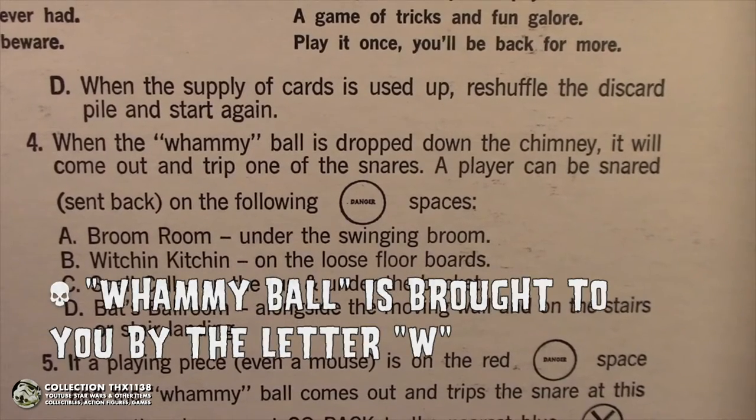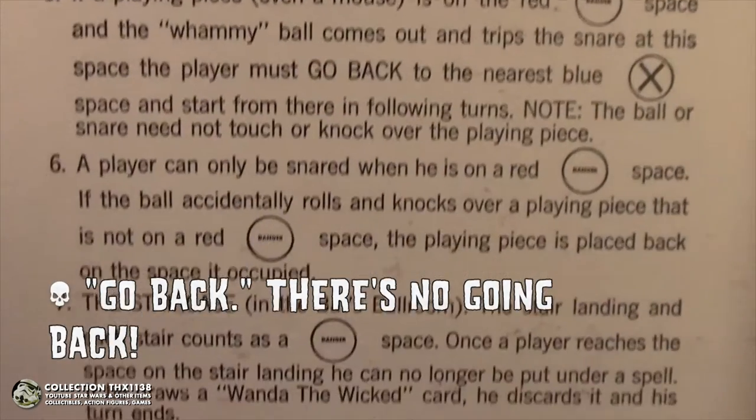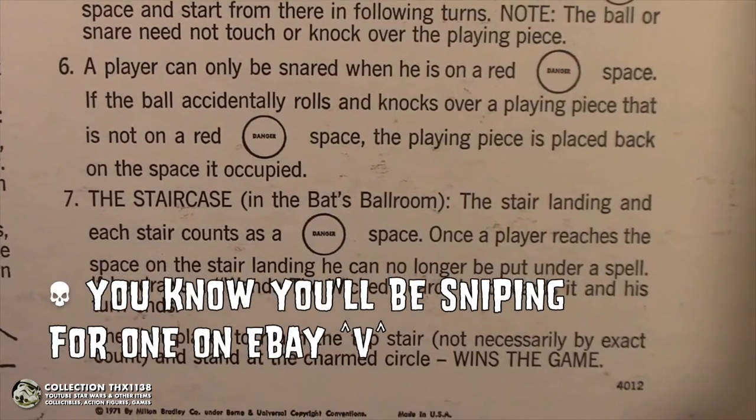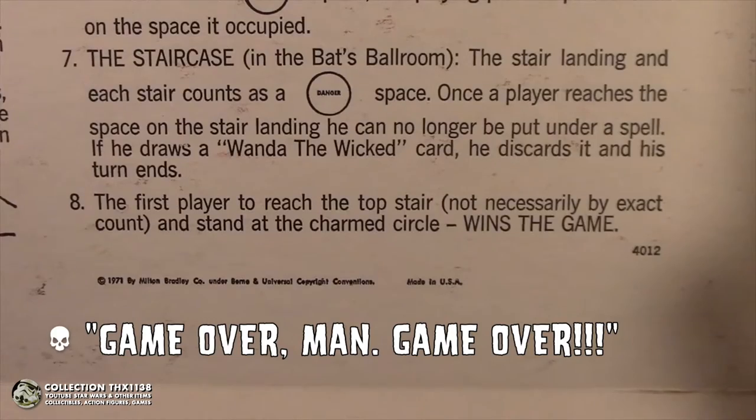There have been many variations made since this, including different illustrations and released in different languages, and instead of a whammy ball, it's a skull. They also released a Ghostbusters theme. Personally, this original one is by far the best.